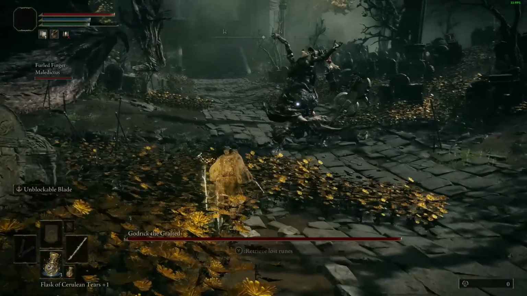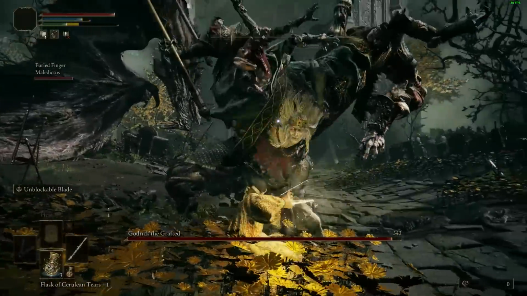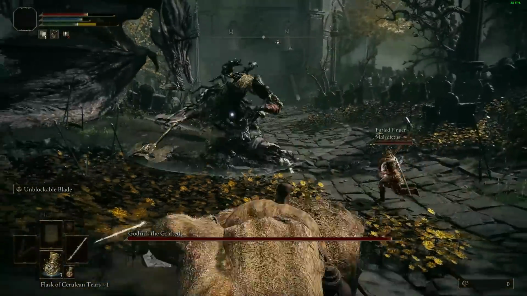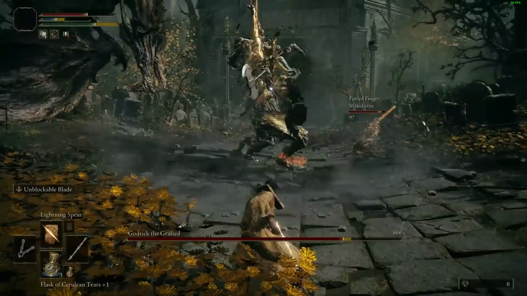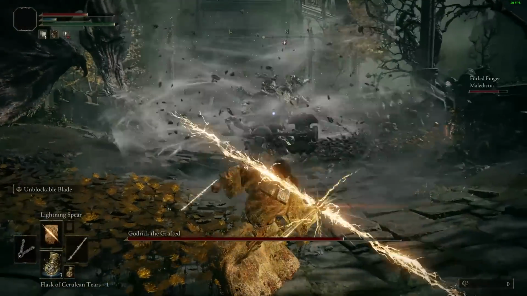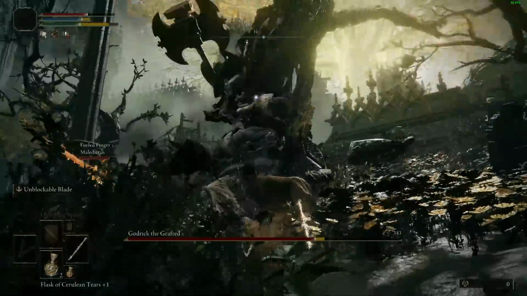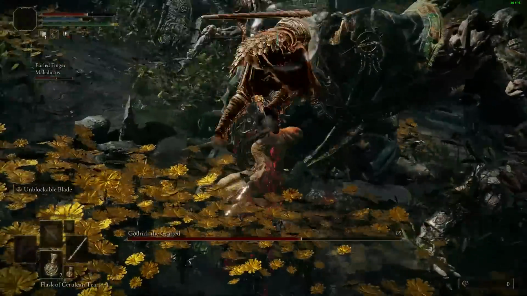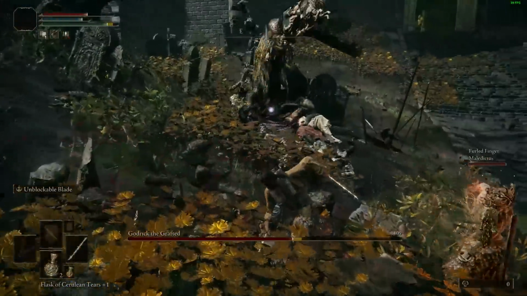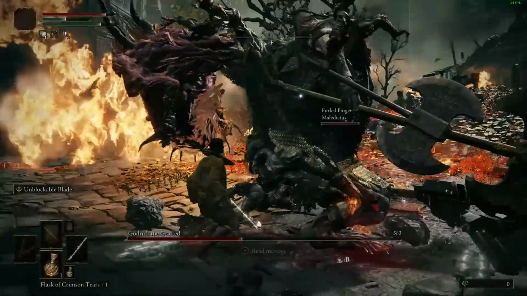And now, level up, get all your smithing stones, and get ready to fight Godrick. Because you should have the spells you need for range, and the upgrades and the level ups you need to survive. The Cipher Pata's weapon art is actually really good at staggering, and it's definitely useful in boss fights like this.